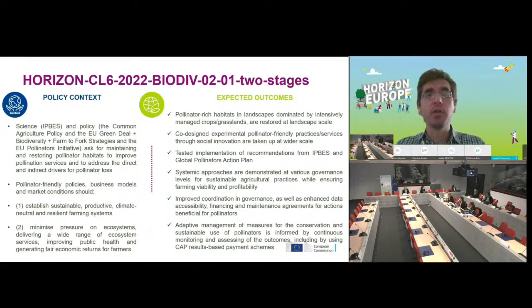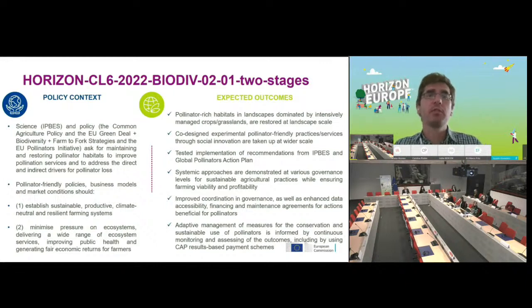At the EU level, the EU Green Deal, its flagship initiatives, the EU Biodiversity Strategy, Farm to Fork Strategy, and of course, specifically the EU Pollinators Initiative within that framework, are all looking at how to tackle this challenge, which is a global and EU challenge. And all these initiatives are quite clear that one of the major causes of pollinator decline is agriculture, intensive agriculture, and in some areas also farmland abandonment. All these, we can call them pollinator-friendly policies. I mean, they need tools to actually achieve the objective.